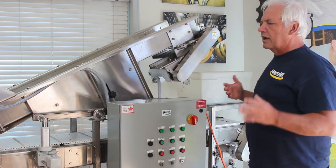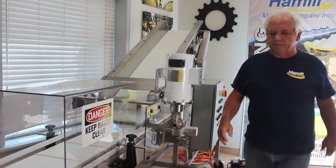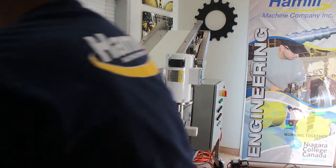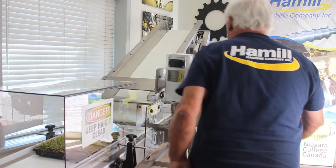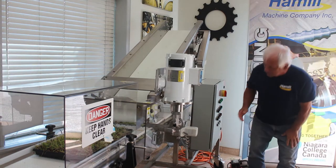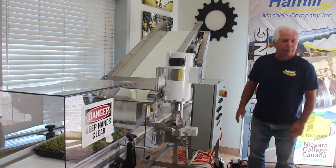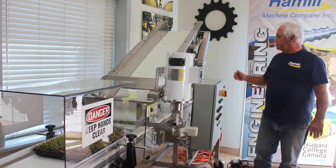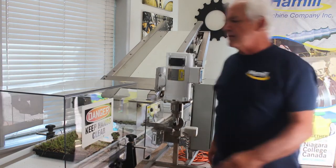What I would recommend the first time you use it is you take your tray and bring it up to the blade. This tray has already been cut, but it gives you an idea so you can look down and raise or lower your blade to your proper cutting height. Your product goes up the conveyor and your tray comes down to the end here and you just take it off. I'll demonstrate running it.